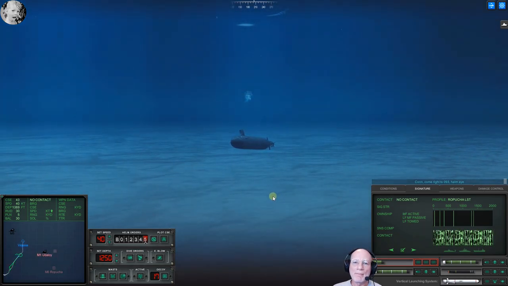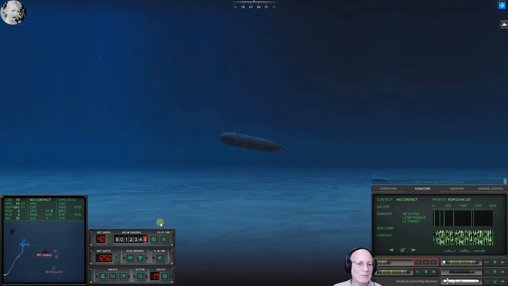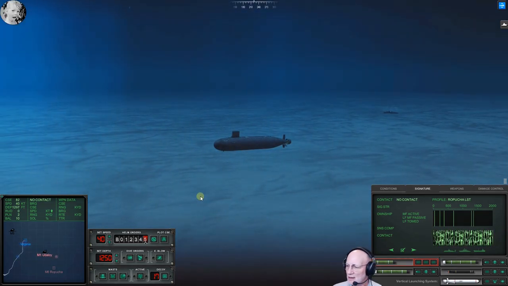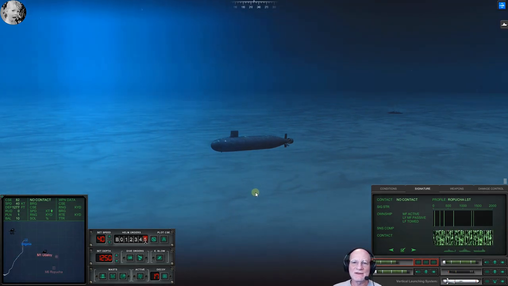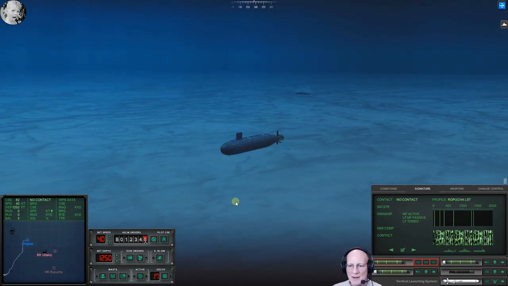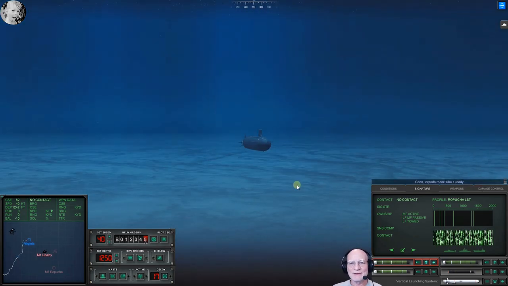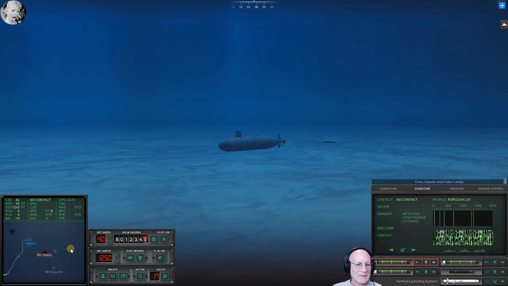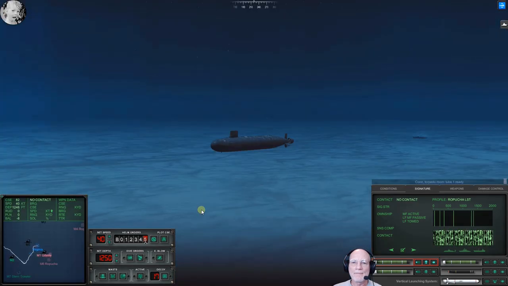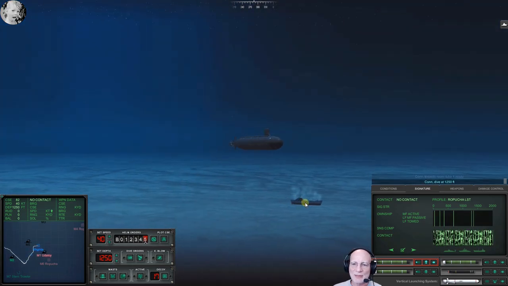Alright, so far my impression. She's fast, she's a lot clumsier, which would be expected considering her size, than the Stingray. It's like, come on, come on, move, turn, come on. There's five freaking torpedoes on us. But she does have a turn of speed. 40 knots is pretty impressive.